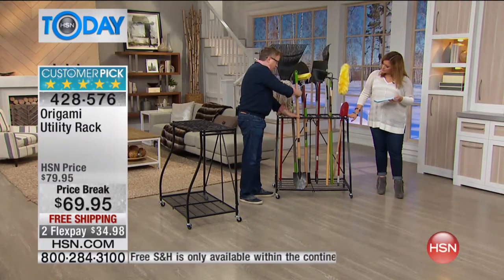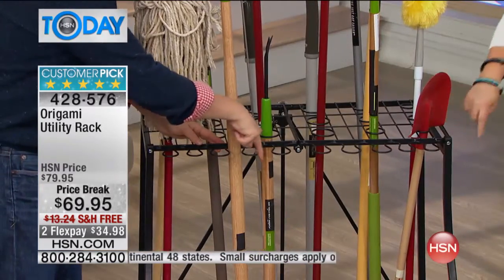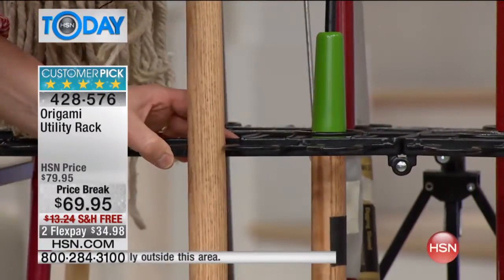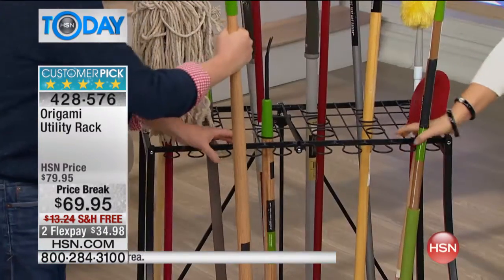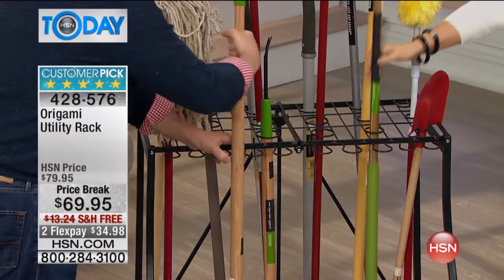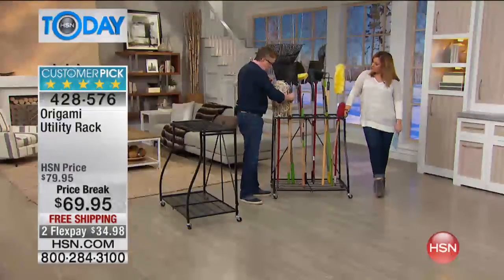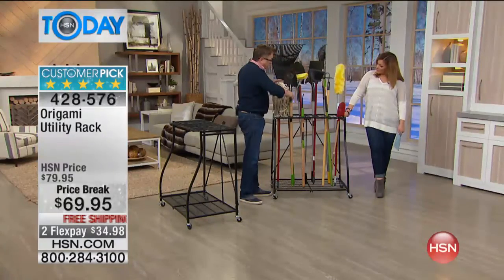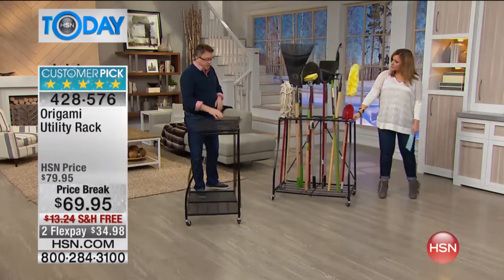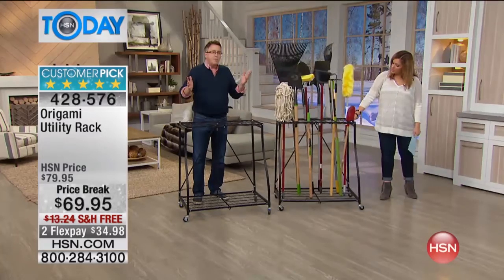There's also a little spot in the front — a little loop design — so you can put things in the front as well. Fishing poles, baseball bats, any kind of sporting goods, pool cues. If you're up north in winter and it's time to put your gardening supplies away for a while, this is the way to do it. And this is origami, so what's the magic?